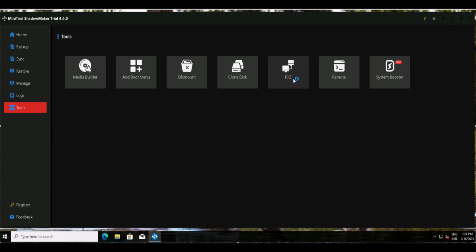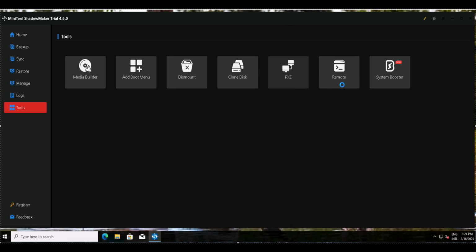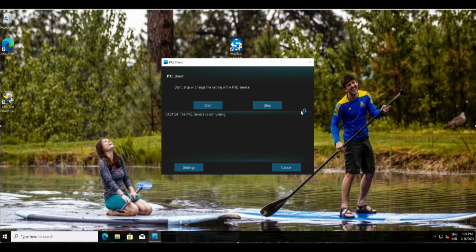We have the PXE. Well, it is related to Media Builder because with Media Builder you can create a media that runs WinPE. WinPE is a technology that works with the PXE.